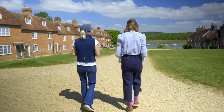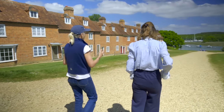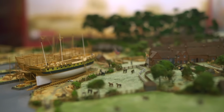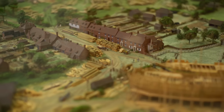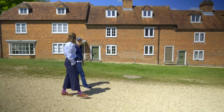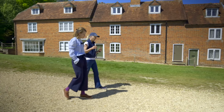Right. And this was a thriving shipyard. You would have had, at the height of it, maybe two ships there on the slipways down on the river there. Big gunships. These were warships built here out of timber from the Beaulieu estate and from the surrounding New Forest timbers, because that's all the preserves of the Royal Navy. And then the ships were launched in the river and towed around to Portsmouth, to the Royal Dockyard, where they were fitted out with the masts and cannon, and then off to war.